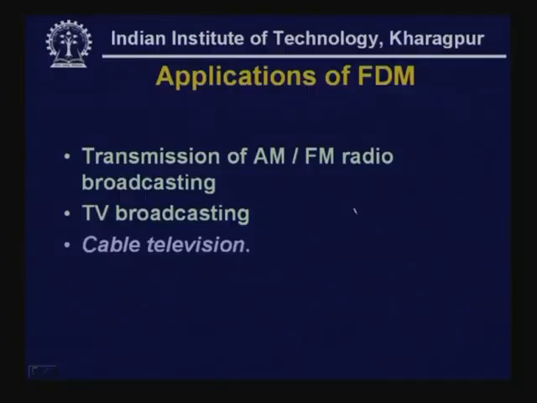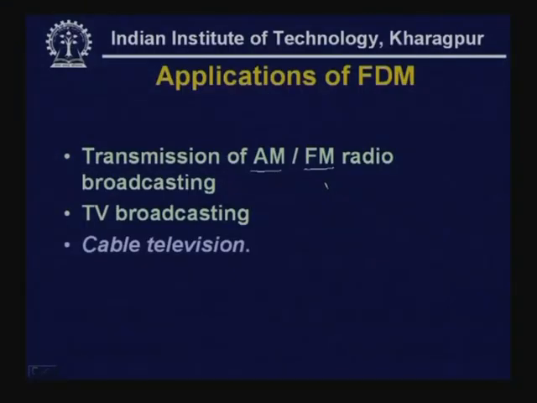And frequency division multiplexing has found applications in our day to day life. As you know, transmission of AM and FM radio is done by using this technique, and with the help of the radio receiver you can tune different channels. That means, you can select different frequencies and listen to that particular channel. So, AM and FM radio broadcasting it is used. Similarly, it is also used in TV broadcasting.